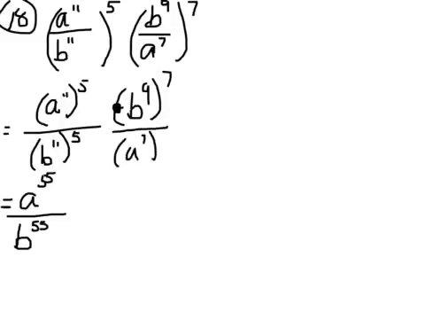Some of you guys can do this in your head, and that's fine if you can. If you find yourself trying to do it and you mess up, go back to writing more stuff down. That's how you get past making errors. On the top, we're going to have b. And what are we going to do with that 9 and 7? Multiply. 9 times 7 is 63, okay? And then on the bottom, we're going to multiply that 7 and that 7. That makes 49.